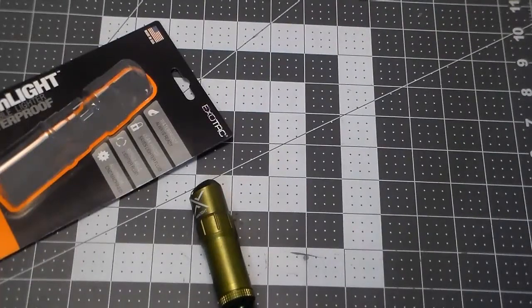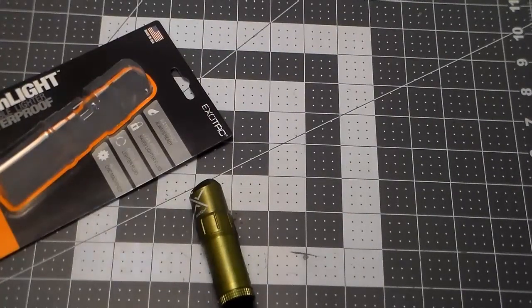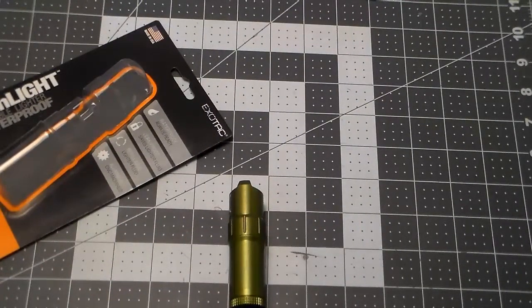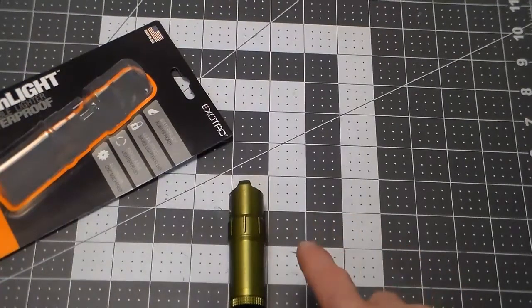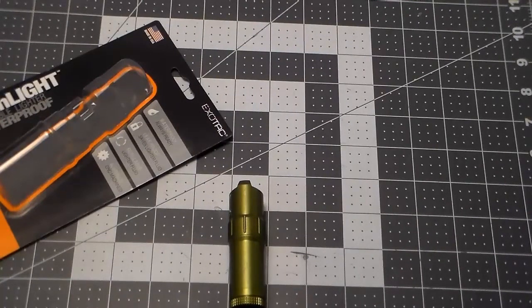Let's look at the specs from the product page on Amazon. It says 0.14 pounds. It feels really light — we're going to weigh it. The measurements they're giving appear to be for the whole card. They say item weight is 2.24 ounces, no metric. And I'm not seeing any measurements for the TitanLite itself on this page.